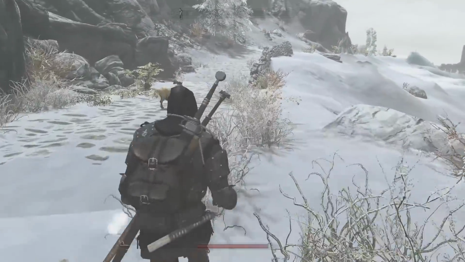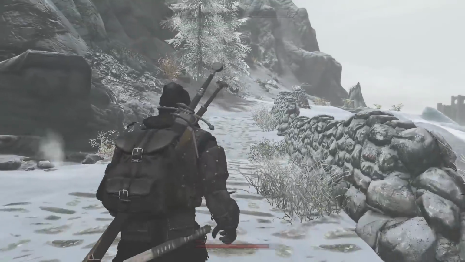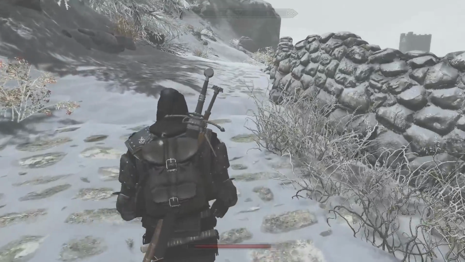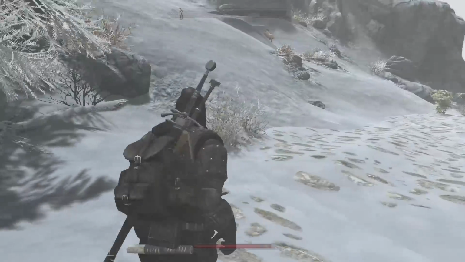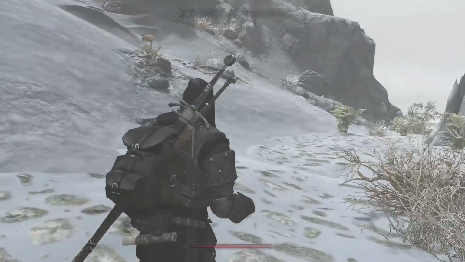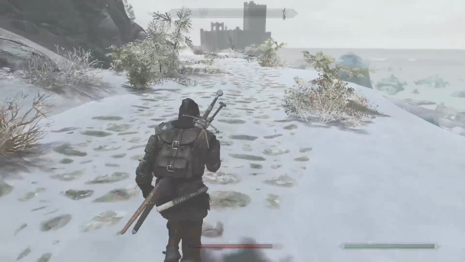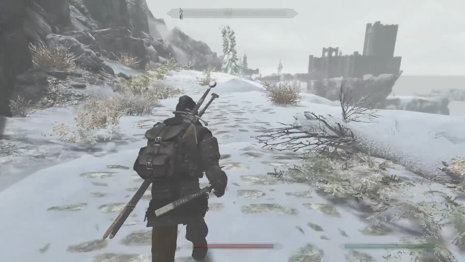So Serana's got 1, and we've read it. We already got that. And we're going to meet up with Serana at Castle Volkihar to get our hands on another one. That leaves us with the Dragon Scroll, which we've got to get. It's kind of interesting because the Dragon Scroll is also part of the Alduin quest line.